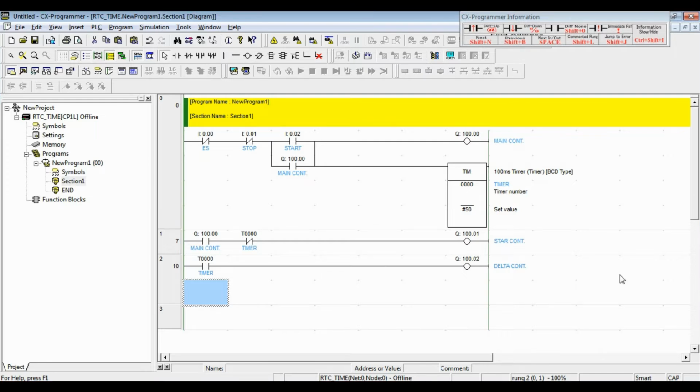Now the circuit of the 3 phase electric motor is ready. So I would like to explain how the circuit works.